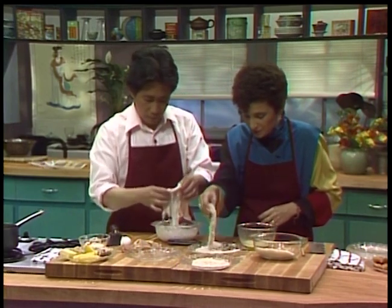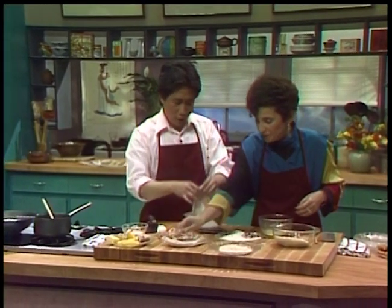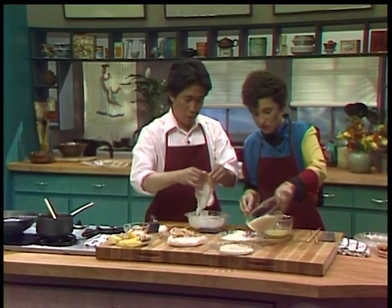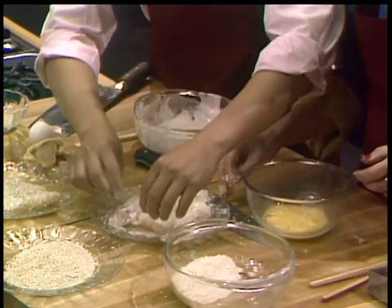After you do that, put it over there and I'm going to put this in a panko. Good. Let's do this one. Yeah, please. Let's put this over here.